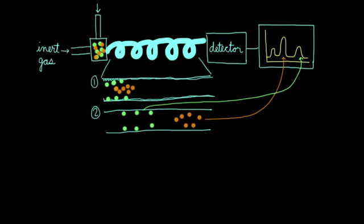And one of the reasons is that in chromatography, it's always an interaction between the two phases. Here it's the vapor phase, or the gas phase, with the liquid phase, also known as the stationary phase. So compounds like this orange one that move really fast really like to interact with the gas. And this is because they probably have pretty low boiling points and are vaporized really readily, whereas compounds like the green one might have higher boiling points and prefer to spend their time in the liquid phase and are not quite as ready to go into the gas phase as the compounds like the orange compound that have lower boiling points. So separation by boiling points is a big part of how gas chromatography works.